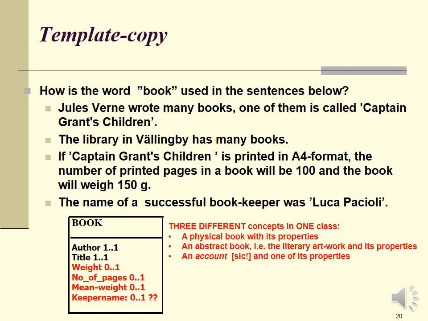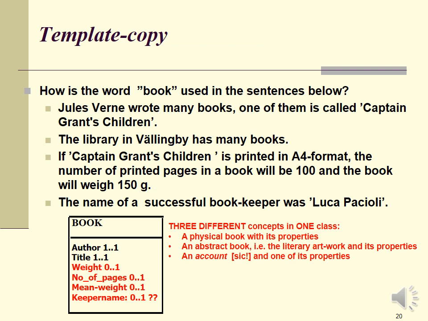And now I have only one modeling pattern left to discuss. And I will go back to the discussion about homonyms before. How could a certain word like book be used to have very many meanings? I mean, we had 3 different concepts that actually meant 3 different things in one class.